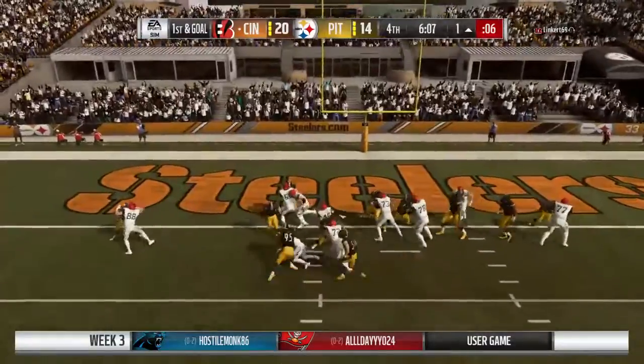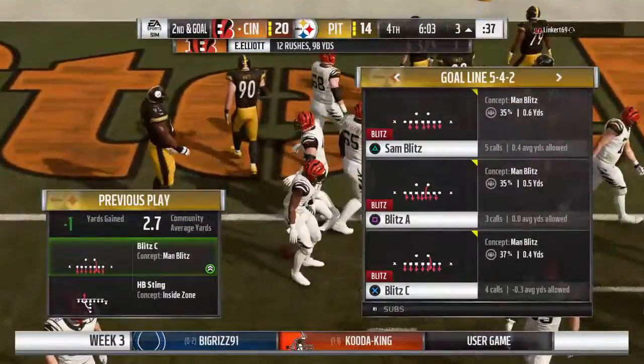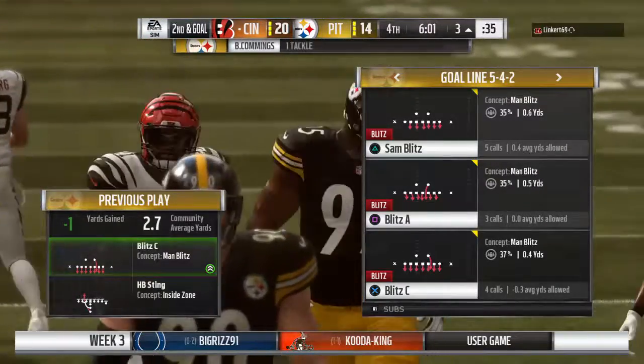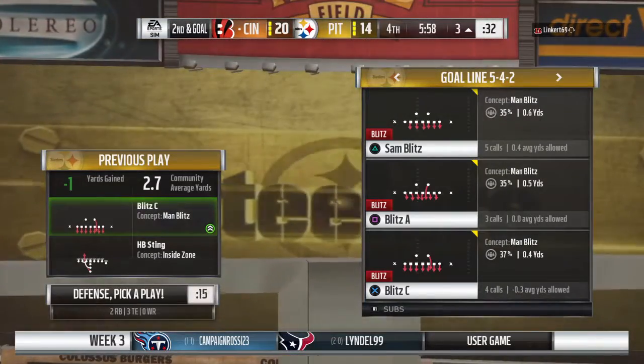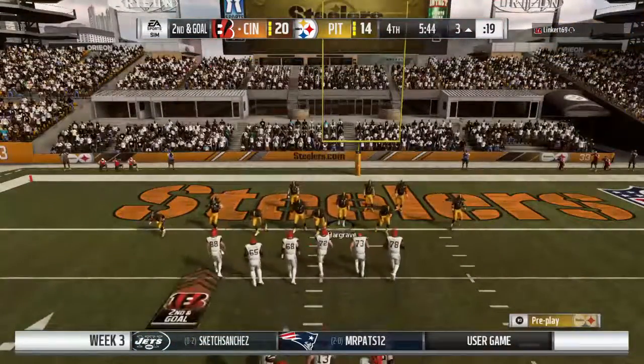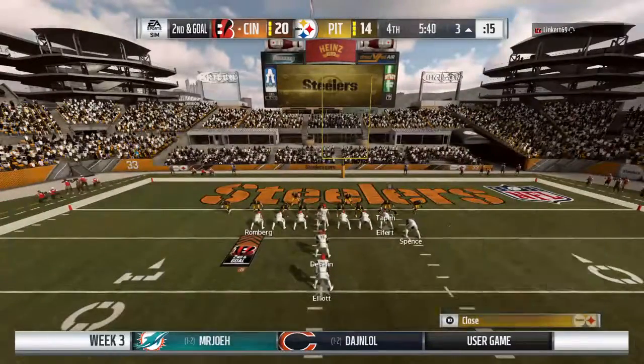They'll try to run it in with Elliott. And this will result in him losing yardage. Back to the 3. It's a loss of a yard there, and now second down. I know they've got to be careful not to go to the well too often, but it's a fine line, isn't it? Because sometimes, if you've got success, you want to just keep pounding away. But no success there. They rallied quickly on the defensive end.